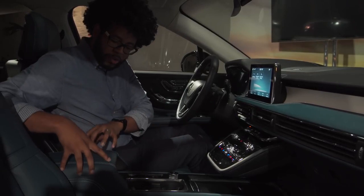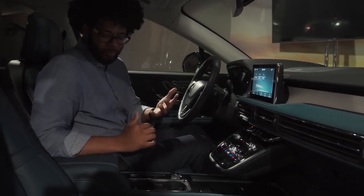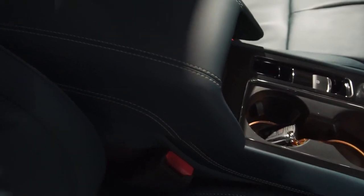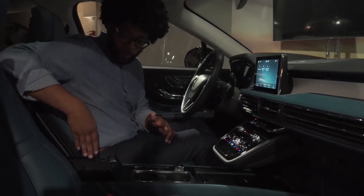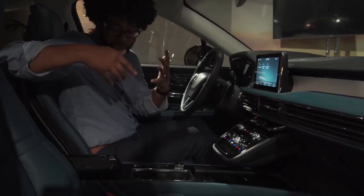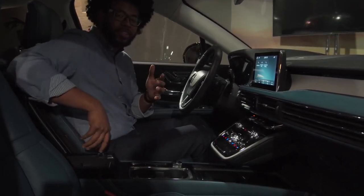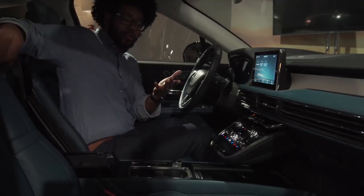Then as I move up to this armrest, first of all, it's very soft. I can rest my arm on it. I love how it flows in with this center console right here. You lift that up, it is going to have a wireless phone charger in here. So if your phone is compatible, you put it in there, it's gonna charge your phone wirelessly. I do like how it's sort of off to the side. It's not flat like most vehicles do it.